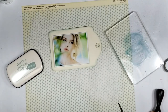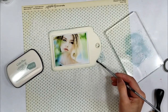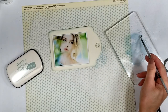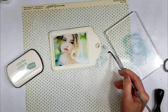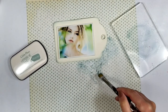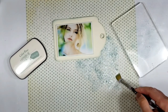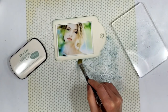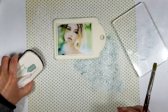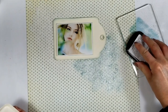Now I take the ink again, but this time I press the pad over my acrylic block and add water. I will mix the ink with water to give color to all these textures. I started with a light coat of blue, but once I am sure that I like how it looks I will start to build in layers to intensify the tone of color. Now I change the brush to make this step faster — you can see how nice all the textures look with the ink.